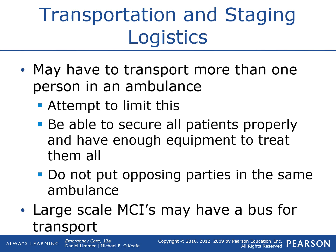The reason why I said 2 or 3 patients, it should be at the BLS level. If you have 2 or 3 ALS patients, you usually only have 1 cardiac monitor. You don't have the equipment to handle more than 1 ALS patient at a time. So make sure that you have enough equipment to treat all the patients at the same time, which means multiple patients should be BLS patients.